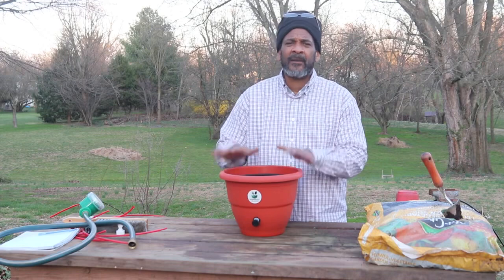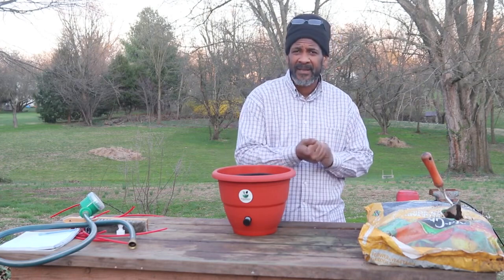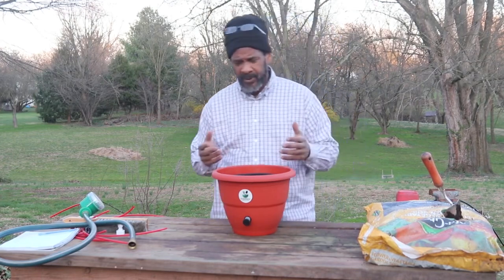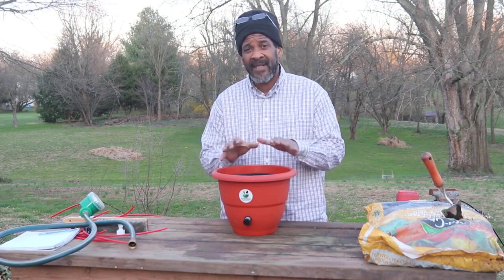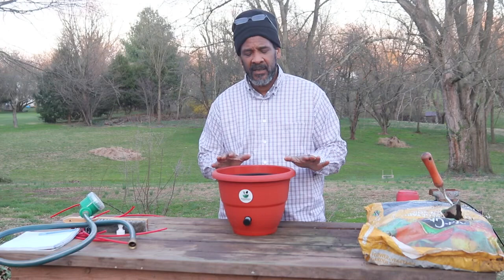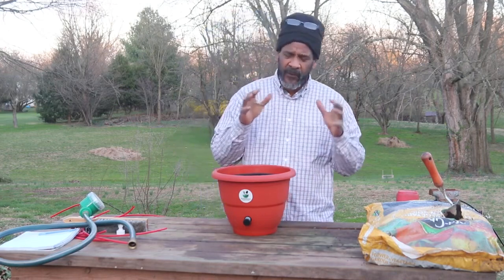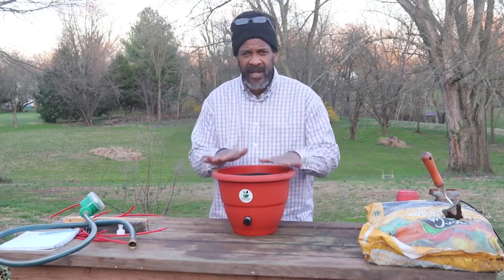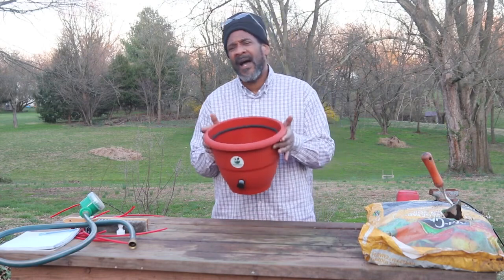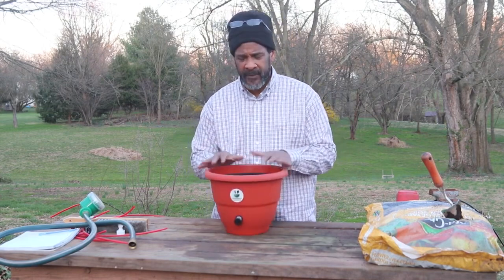It grows. Now, the thing about it, it doesn't matter what your plant is. I don't care if it's orchids. I don't care if you're growing tomatoes. I don't care if you're growing cucumbers. The Torpedopot is designed not to grow any particular plant. It's designed to grow every plant. We have very different variations of the Torpedopot that are used for different sizes, different types of plants, different water configurations. But the standard planter right here will grow 99% of all of your growing needs you'll be able to have in this particular planter.